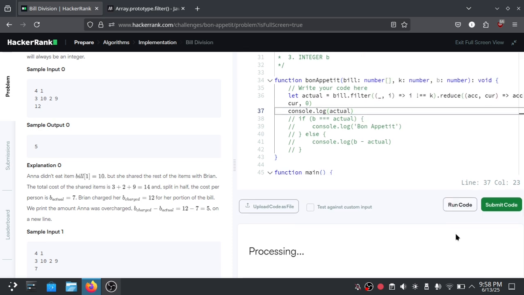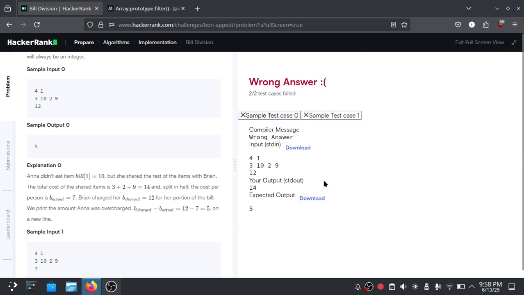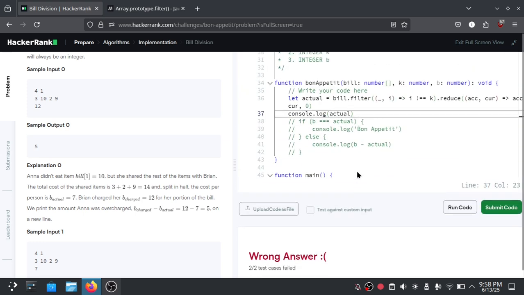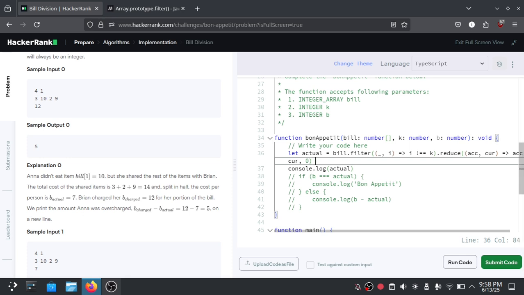Let's see the value it returns, and the value is 14 because we are calculating 3 plus 2 and then plus 9. 5 plus 9 is 14, and the initial value is 0. And don't forget to divide it by 2 because they are both splitting their bills.